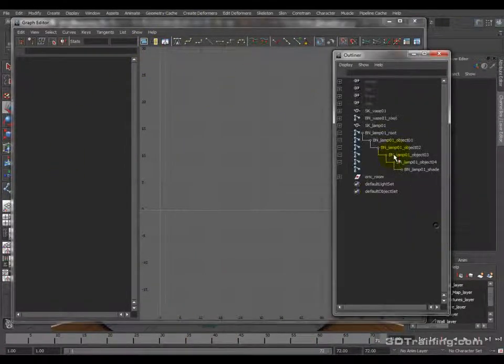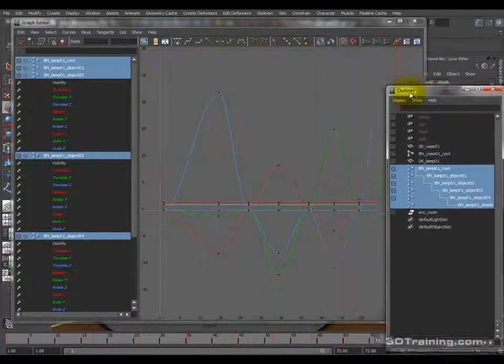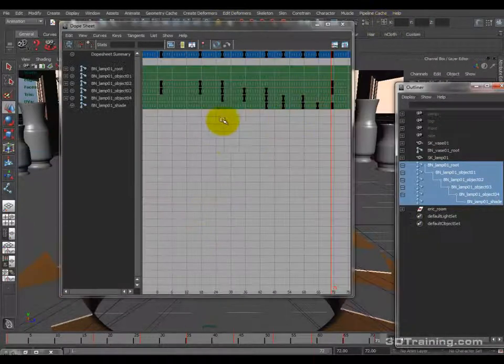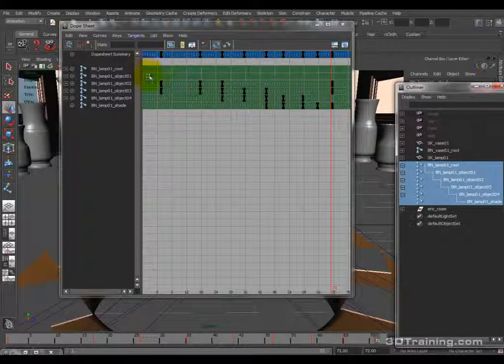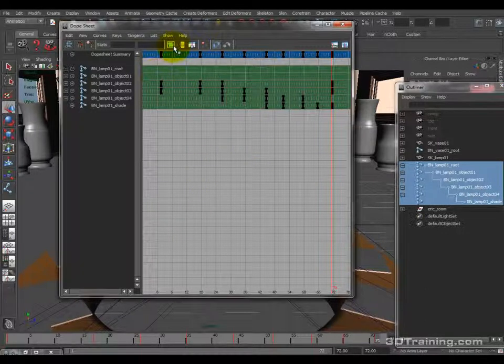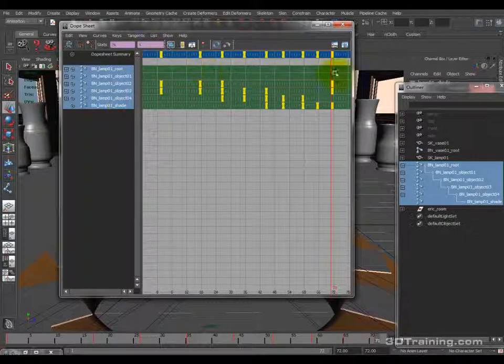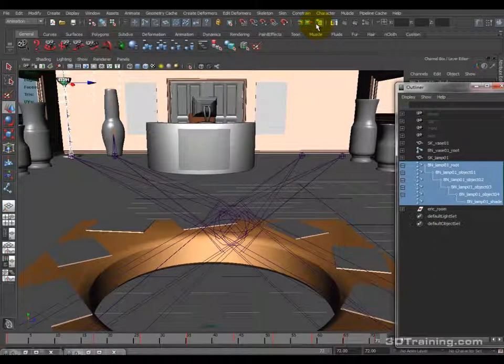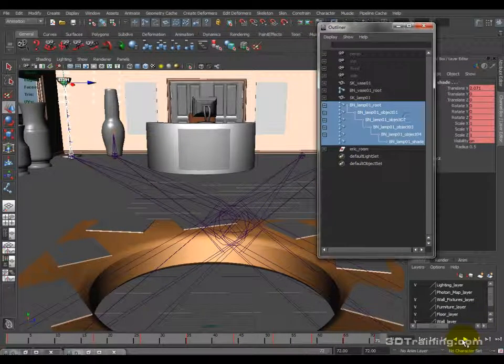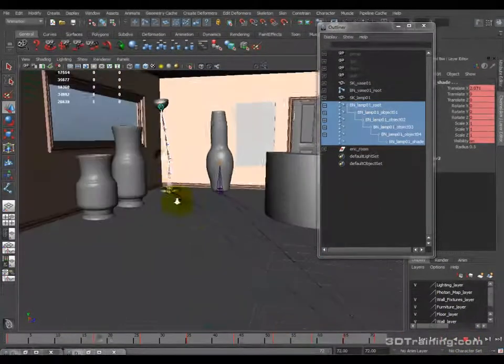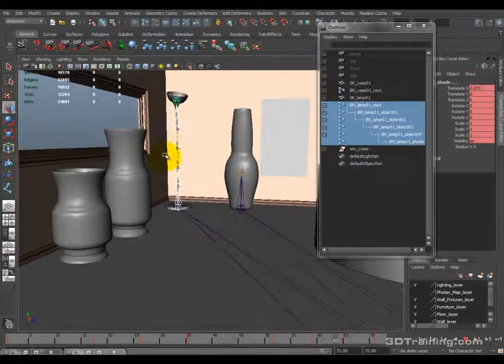So right now it's empty because I clicked off the nodes. So again, using either the graph sheet or the dope sheet is the best way. Just make sure you frame up. Select the objects, frame up, and you'll see your whole entire animation for that object. Because you'll have a few objects animating in this scene, so it's going to be hard to create animations for each one. So if we're focusing on the lamp here, it's a looping animation that's about 71 frames long, right?